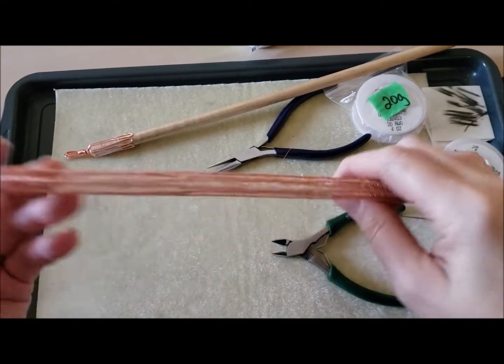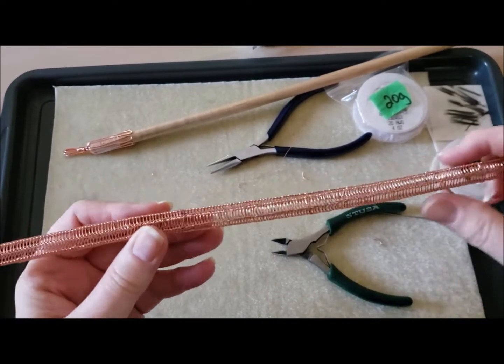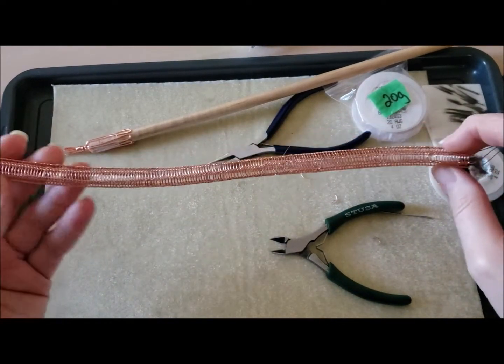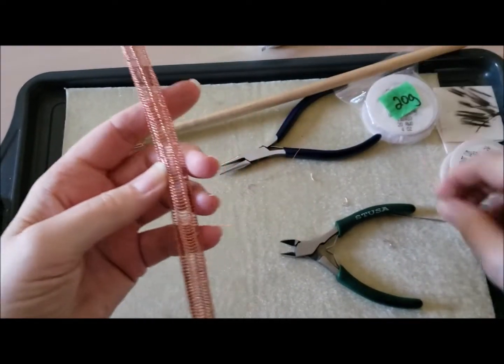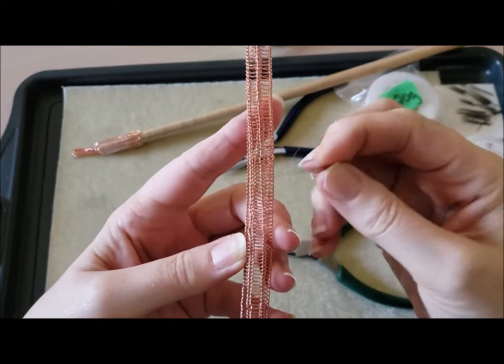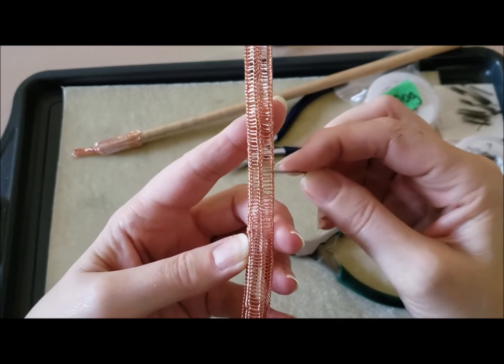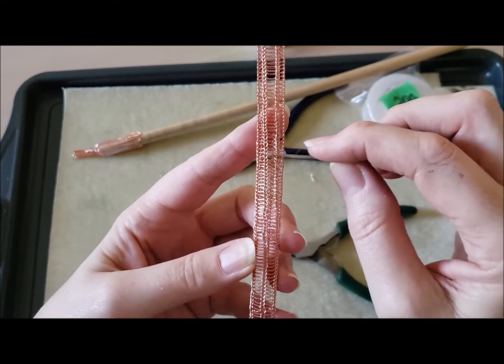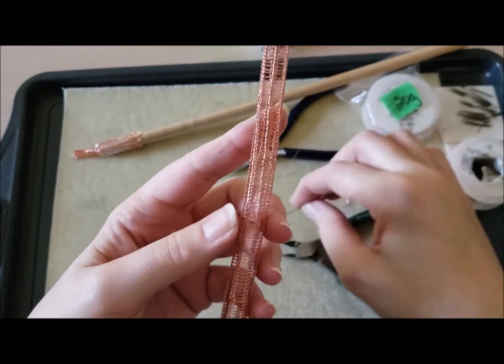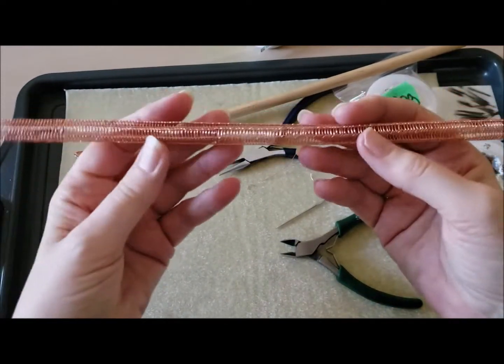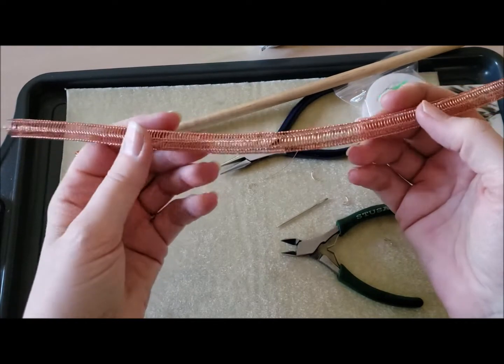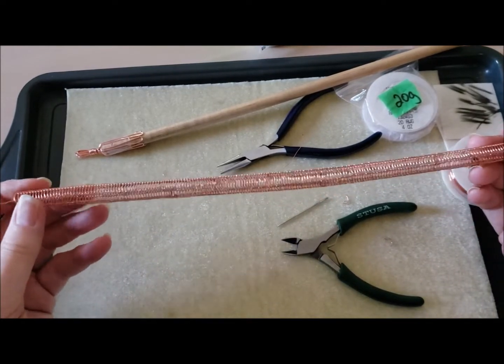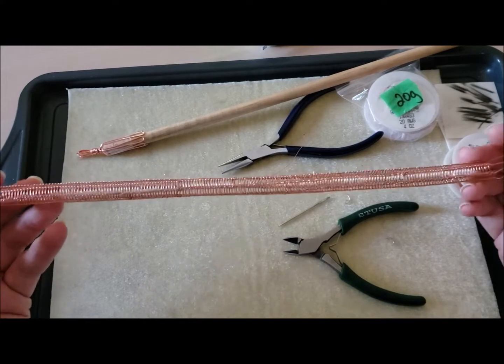Now before we bring in the draw plate I want to get you to take a closer look at your wire knitting. It's pretty rigid right now and you might wonder how does something so rigid become a nice fluid chain. I mentioned in an earlier video that what the draw plate will do is it will cause the tube to narrow and as the tube narrows the stitches get larger and the gaps between the stitches they'll get smaller. As you draw down this will become more fluid in its movements. However if you draw it down too far it will start to stiffen up again. So there's a sweet spot for every gauge of wire and number of stitches.